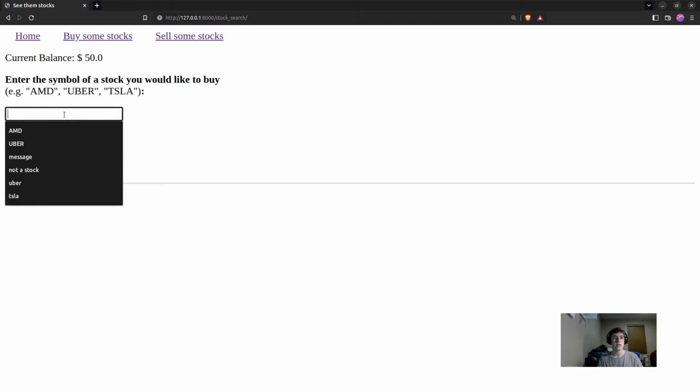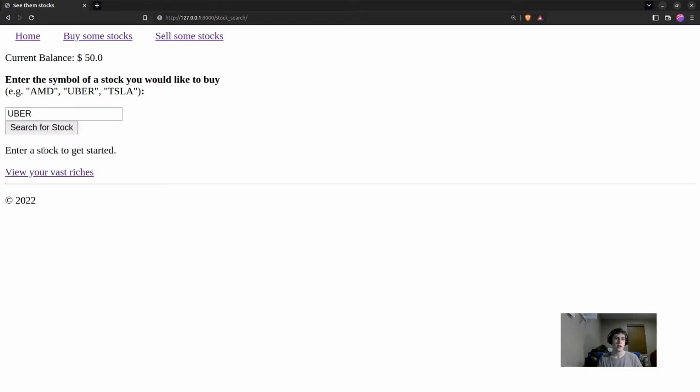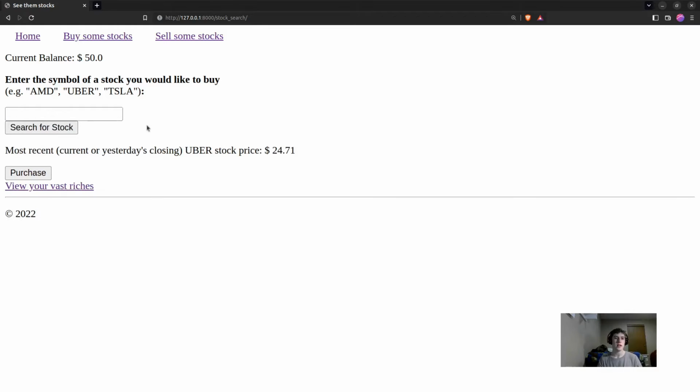But how this works is I can enter the symbol of a stock. Let's say I would say give me a stock, but you can't, obviously. I'll leave a comment knowing which stock I should buy. So let's say I wanted to invest in Uber. So I would write Uber here and click search for stock. And then it does something called an API. I think it stands for Application Programming Interface.